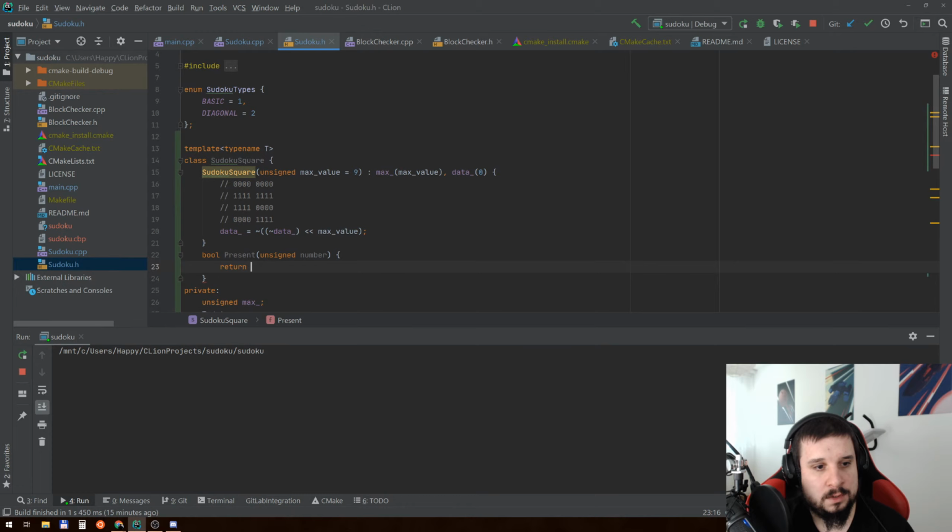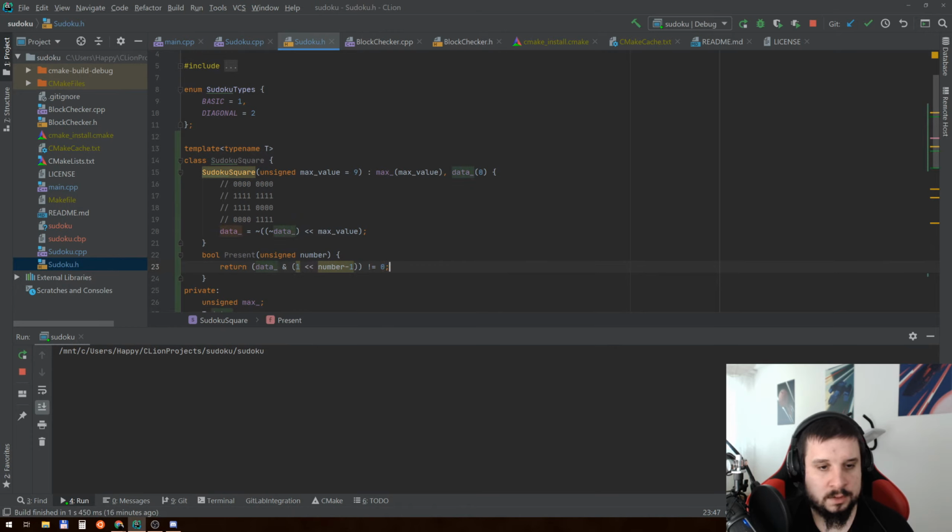So this just returns data and one shifted by number minus 1, and if this is not 0, right?